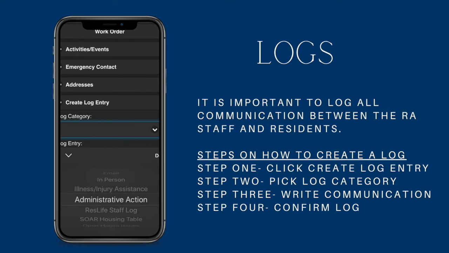So for logs, it is important to log any communication between the RA staff and residents. So step 1, you would click Create Log Entry, and then you would pick the log category. Step 3, you would write the communication between yourself and the resident. And then step 4, you would confirm log entry.